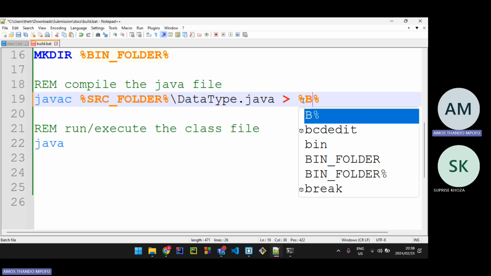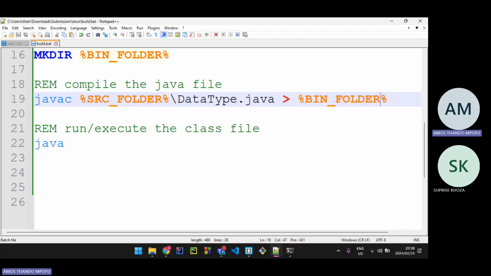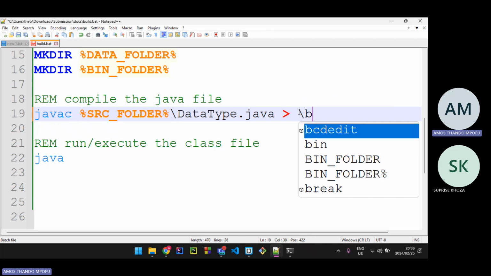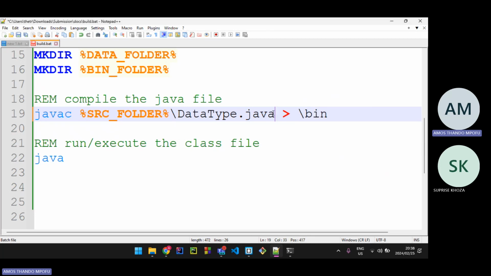So I'm going to do this percent symbol. So it should redirect to the bin folder. That's what this symbol does, greater than. It means redirect whatever is returned on this side. On this side, it's a file that's going to be returned. So it's going to redirect it inside the bin folder. And remember the percent symbol, it means to extract the value, to copy and paste. So literally I'm just saying redirect the class file into the bin folder, but I'm using variables for it.